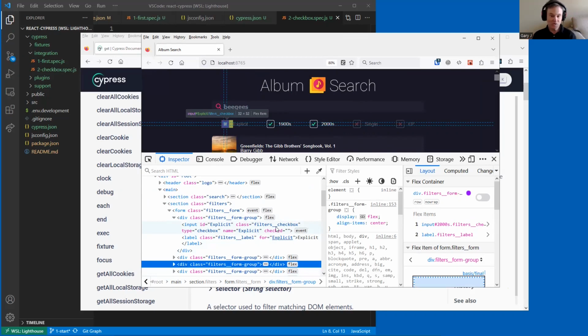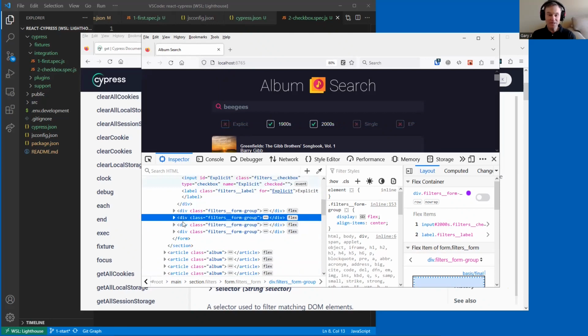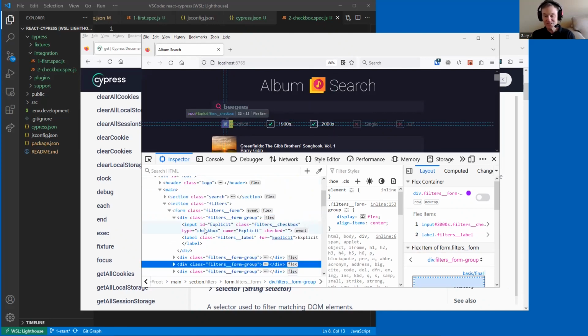So a couple things I could do. I could do a search for dot filters checkbox. That'd work. Or maybe search for input. I've got more than one input though. Maybe input with a type of checkbox. So I have a number of choices, just like we do in jQuery. I don't know, I'm going to try, maybe I'll look for the form first, and then find some stuff inside that. Let's try that. So I have a number of different choices for ways I can find things, okay? I'm going to try the easiest one, try to find inputs with type of checkbox.